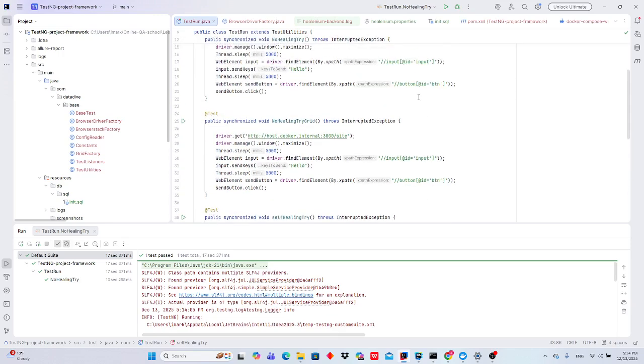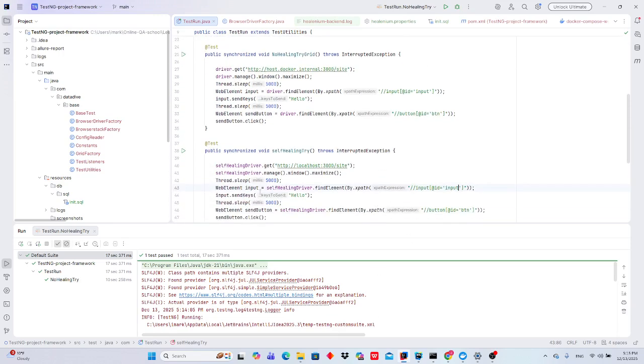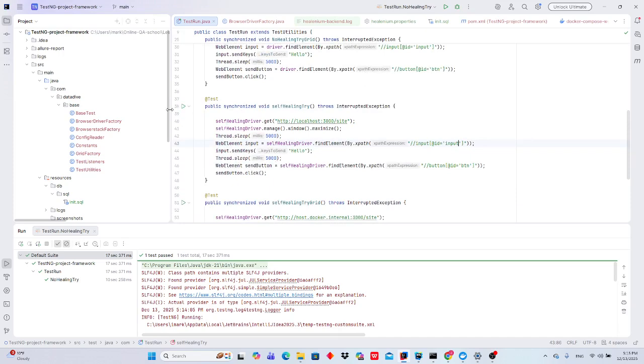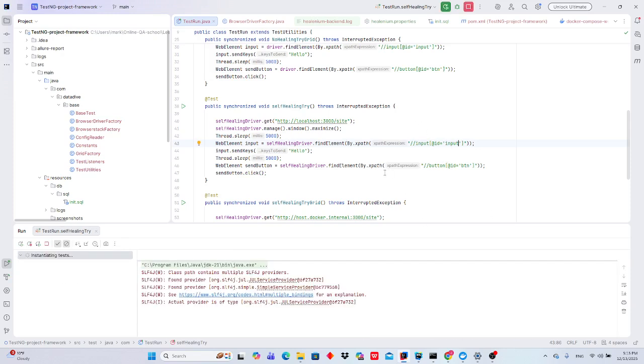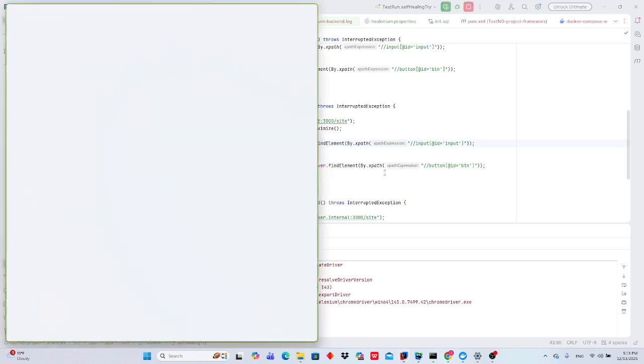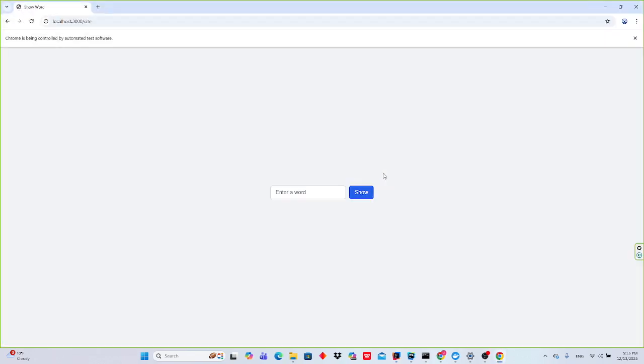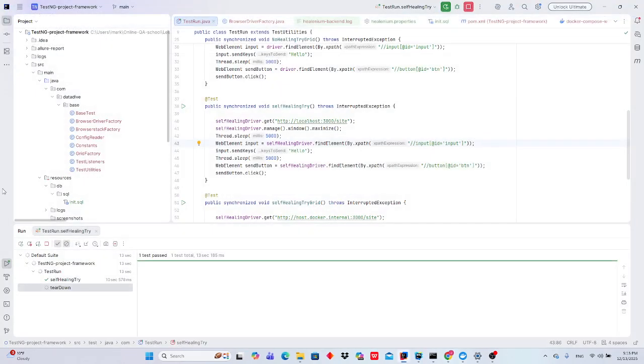And we have our BTN, which is the correct one. We're going to run the self-healing driver now, locally. Same thing happens. We click show, it's all good.